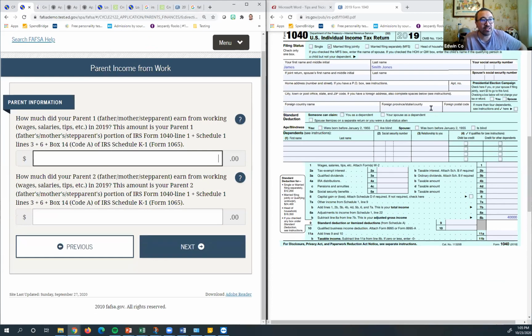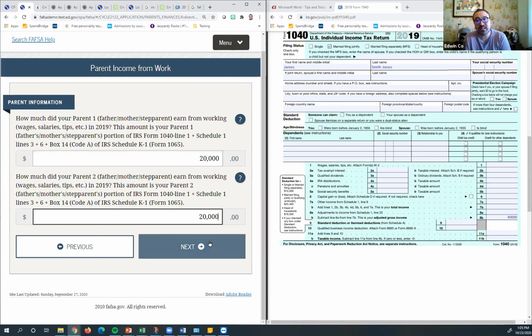The next question isn't available on the 1040, but they're asking how much your parent 1 made versus how much your parent 2 made. They're splitting up the income, because the 1040 is usually a combined number. So you're going to have to ask your parents, or ask them to look at the W-2. Those are the small sheets at the back of your tax information. There's usually one for each parent, depending on how many jobs they had. I'm going to say that my parents made about even across the board.